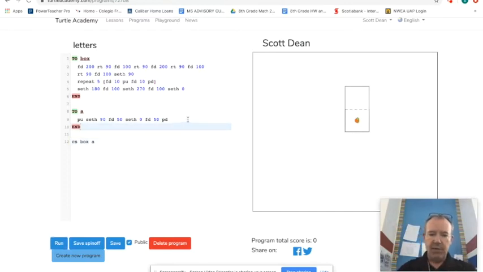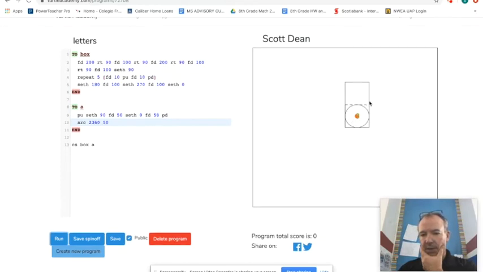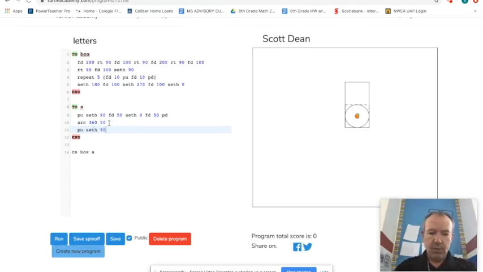So now all I have to do to that one is do an arc, 360-degree arc at radius 50, and that should draw me the circle there. Okay, now I need the turtle to be over here and then maybe just go up and back and get that stick for the A. So, oops, arc 360. Okay, so after my arc, I'll do a pen up, make sure that it's pointing to the right, go forward, what do we need to go forward? 50. Put the pen down, make sure it's pointing north, and go forward 100. Let's see what that does. Does that get me my stick?